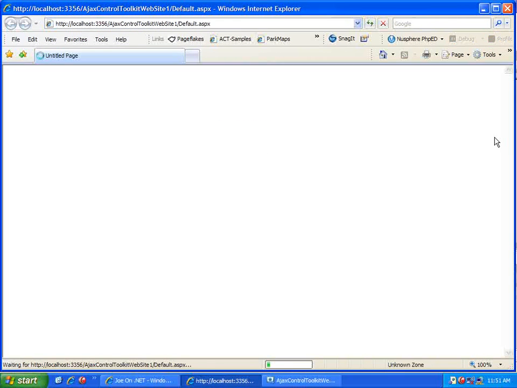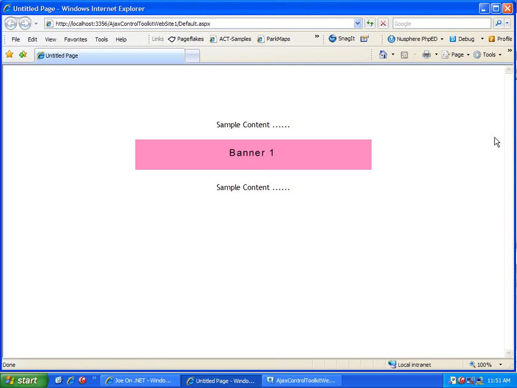Note that the banner number 1 will appear first, and then about every 3 seconds we'll get a new banner ad displayed. And they won't be sequential because we're using a random integer value to choose which one gets displayed next. But as you can see here, no interaction on my part as the user sitting at the browser. Just based on the timer tick event that we set to about every 3 seconds, we're doing a dynamic partial page update and displaying a new banner ad.